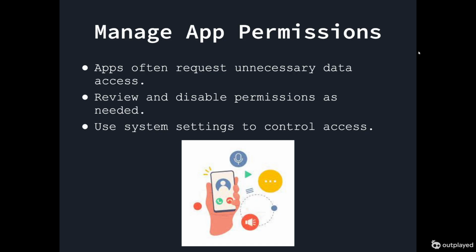Just manage app permissions. Whenever you log into an app, sometimes it'll ask you for permission to use the microphone, the camera, or the contacts. Just make sure the app has some sort of relevancy to those programs before you openly give access to it, because then it'll create issues like, oh yeah, Facebook actually has access to your phone history or your pictures and stuff like that, and you actually didn't want it to. So make sure you go into the settings and make sure the app permissions are to your liking.